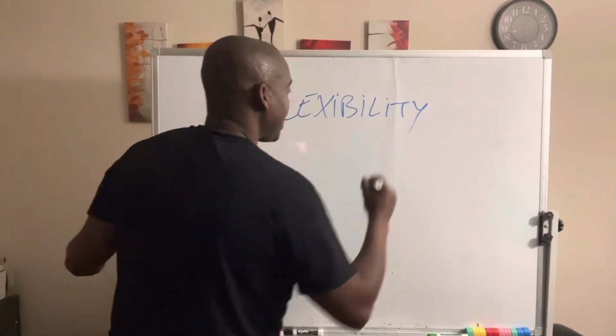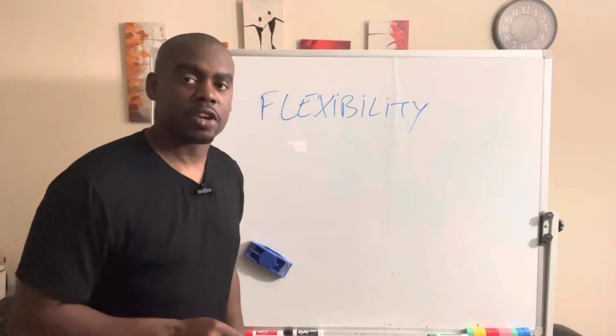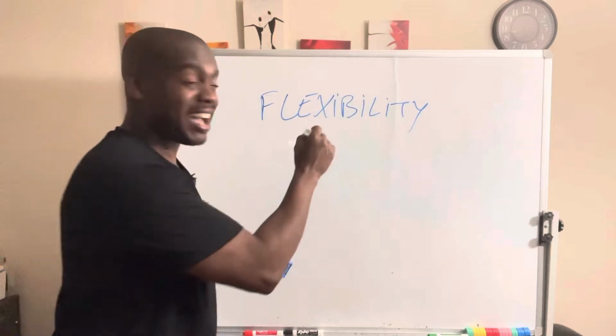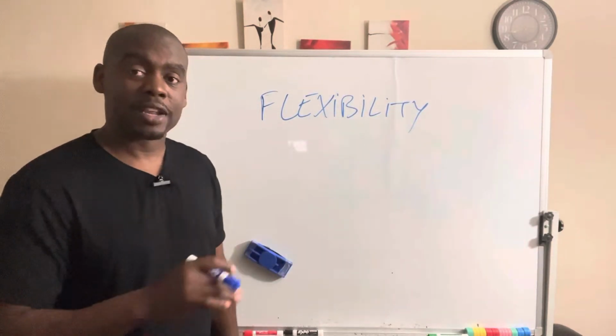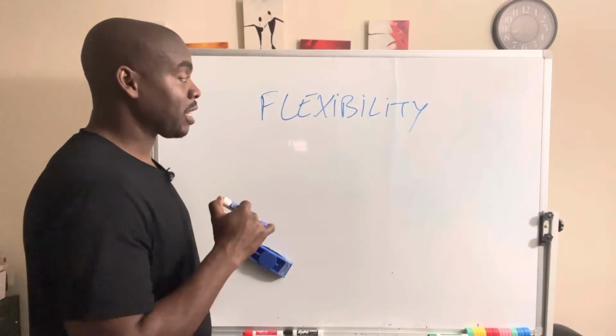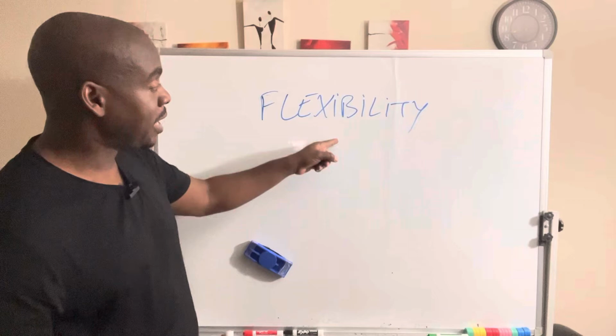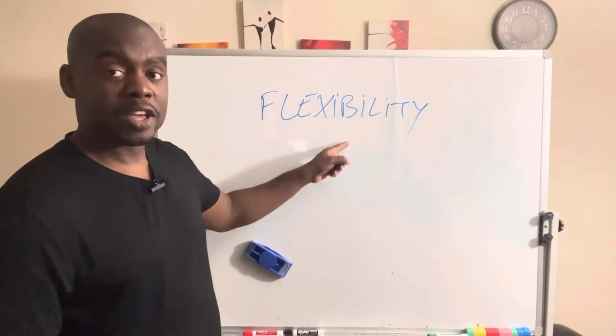So if you're the type that wants some type of guarantee, you can make sure that every single year you have some type of guarantee in an IUL. So it's not true that an IUL doesn't have guarantee. If you want to, as a policy owner, you can set it up that way if you want. So the key takeaway, it provides you with flexibility.